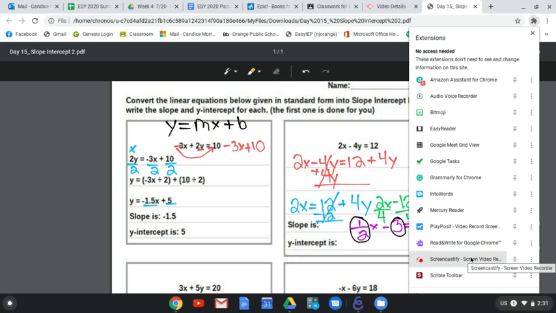There's plenty of videos also on YouTube that you can look at to help you with something like this. So please reach out. Like I said, this is something you're going to have to be doing in 9th grade when you get to 9th grade next year. This is technically 8th grade math. This is math that you would have learned this year. But you're going to have to know this. So if you need the help, now's the time to get it. And once you know this over the summer, you'll be fully prepared for going into class in September.